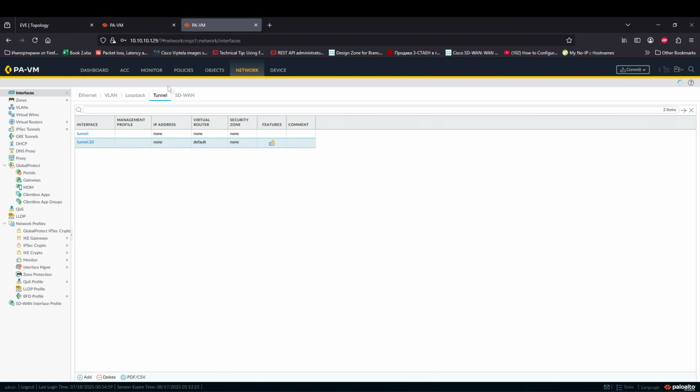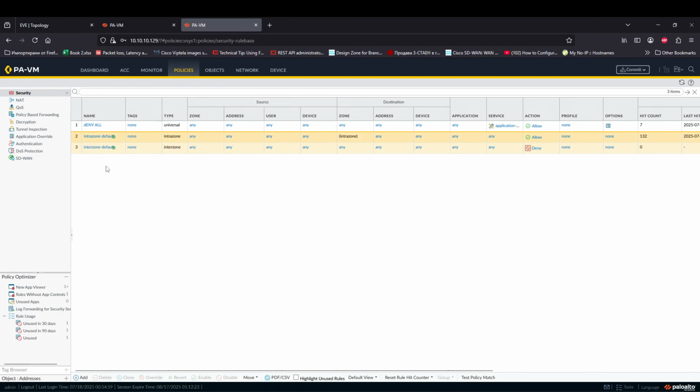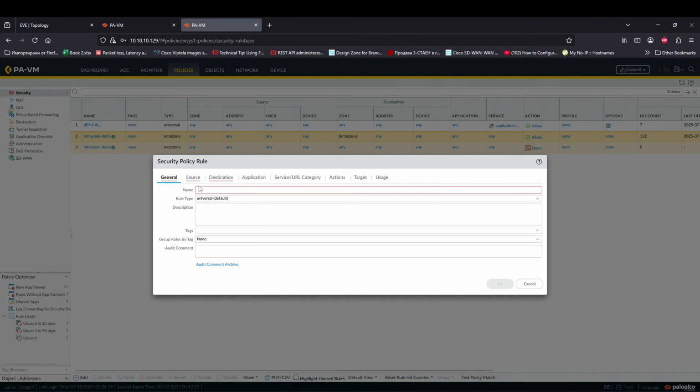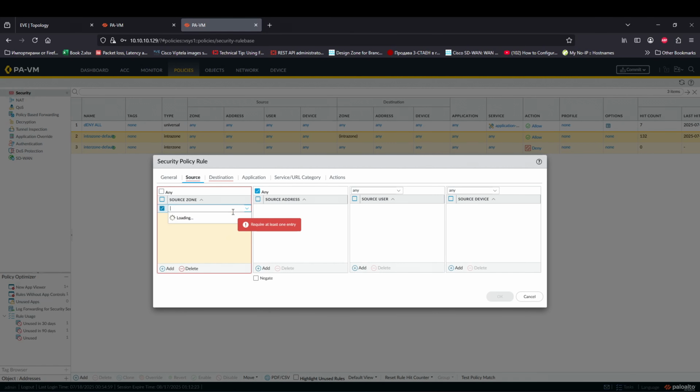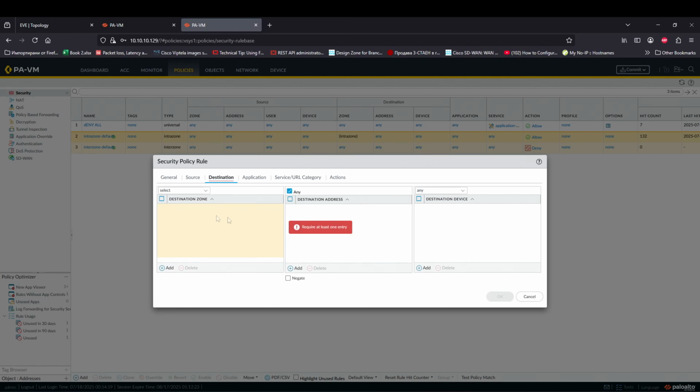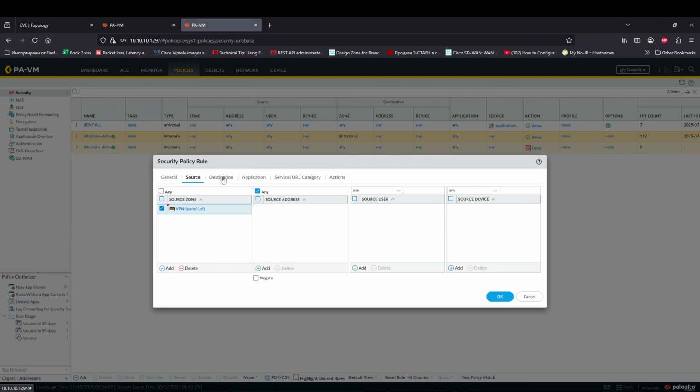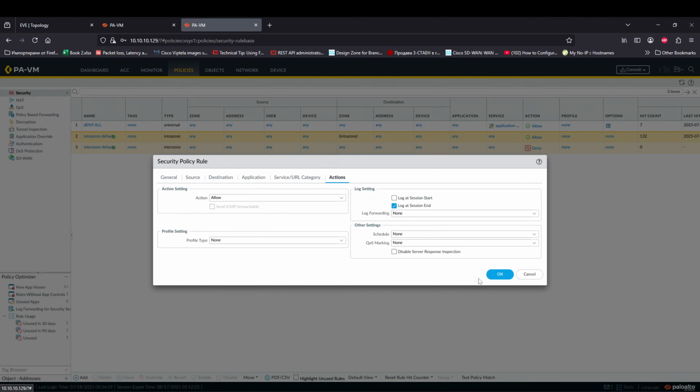Okay, and now let's jump back to the policies. Configure from tunnel, simple name, and of course from tunnel to the destination zone, which in my case is DMZ, and that's it.